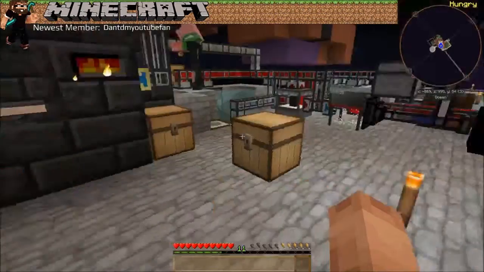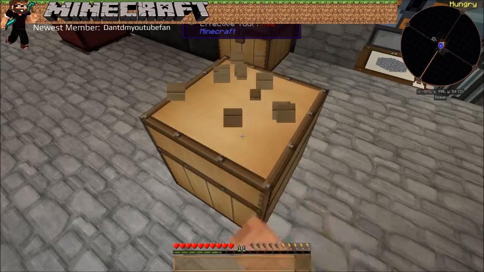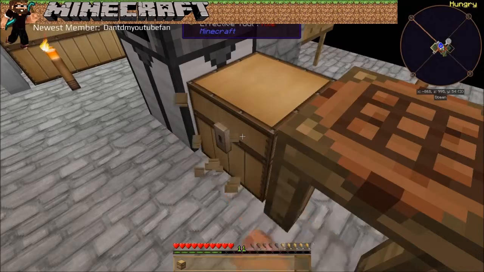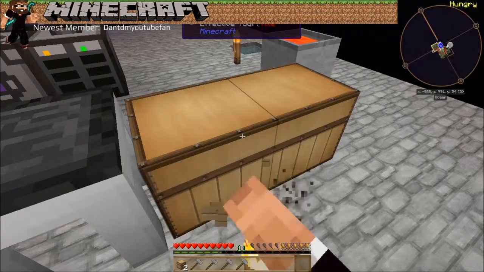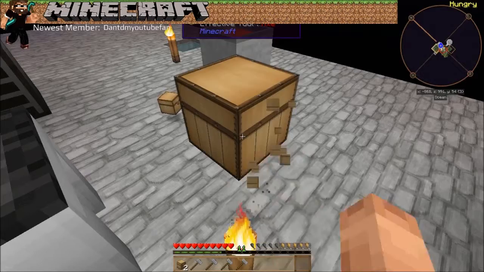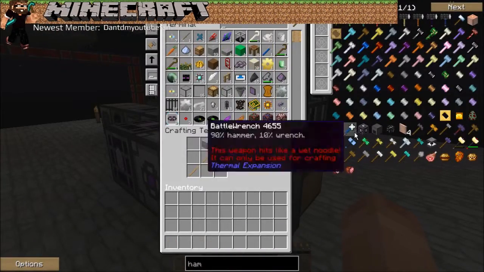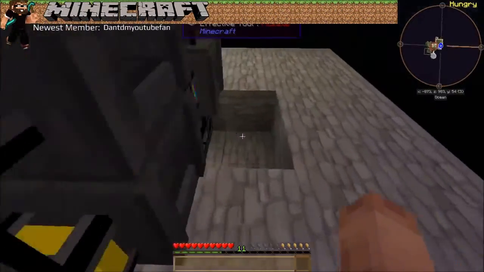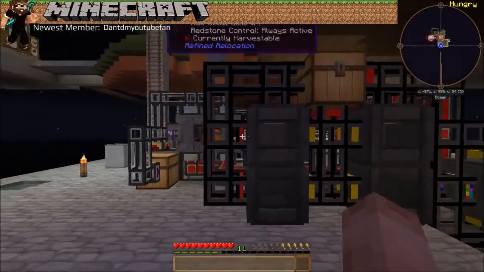Things working nicely. Break this. And that. And that. That. I'm just going to do it all. Just there. That is a clean inventory. And this thing actually, I mean, it's a bit complex, a bit convoluted. But it works. Okay, let's see here.